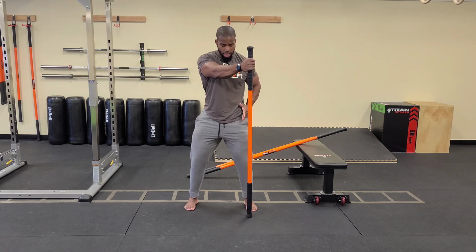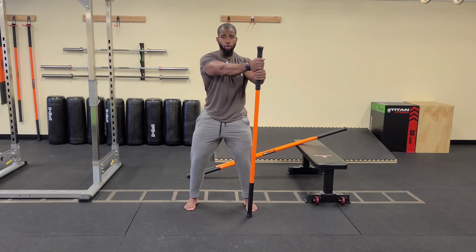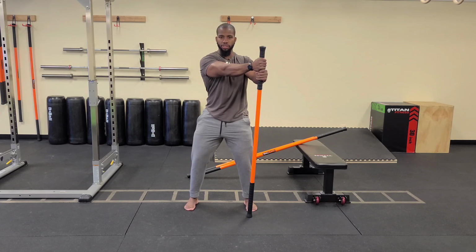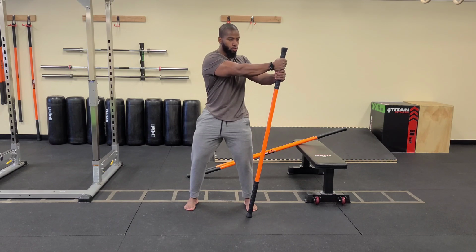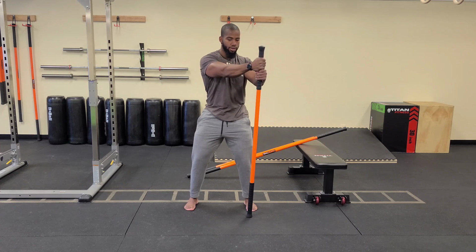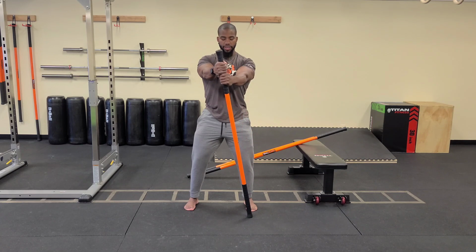Now from here, keep those hips facing forward, okay? I'm gonna lightly drive the stick into the floor. And then what I'm gonna do from this position, you might be getting a little bit of rotation here, which is good, but I'm gonna start to rotate my left shoulder back, right shoulder across. Still driving the stick down about 20%, just to work on a little bit of activation here. Then I'm gonna bring it back forward, right to my center line. Okay, so driving that stick down about 15 to 20% tension.